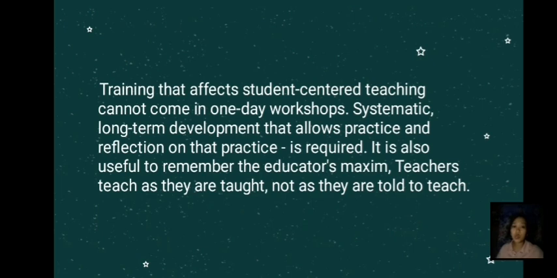Training that affects student-centered teaching cannot come in one-day workshops. Systematic, long-term development that allows practice and reflection on that practice is required. It is also useful to remember the educator's maxim, teachers teach as they are taught, not as they are told to teach.